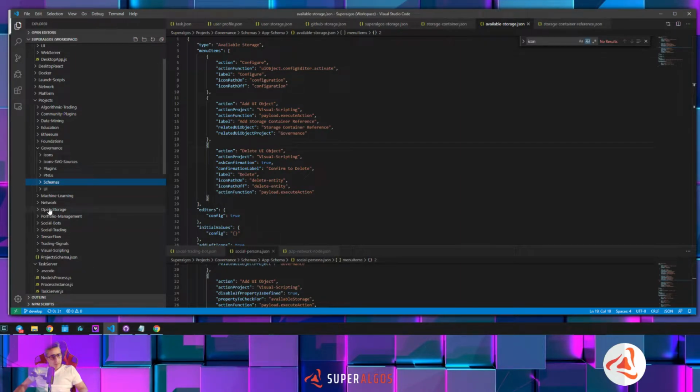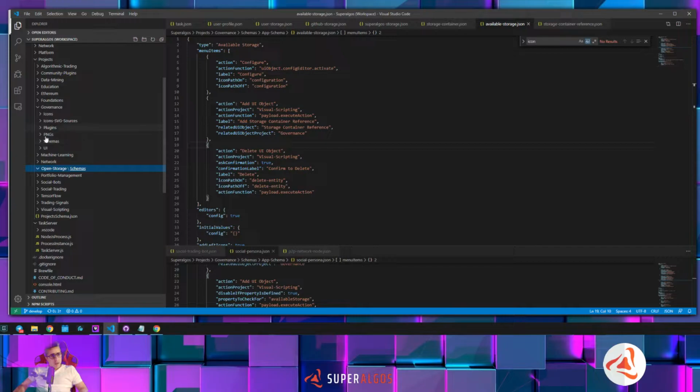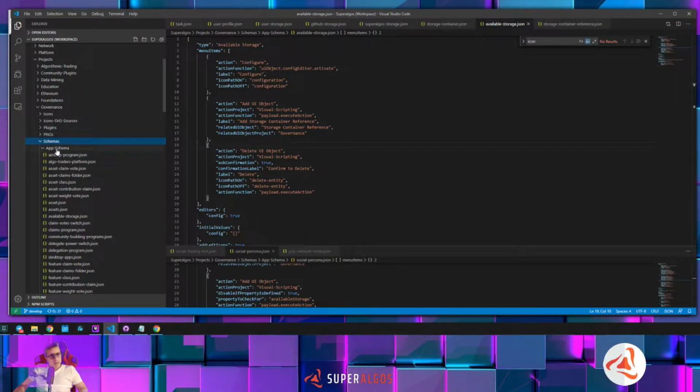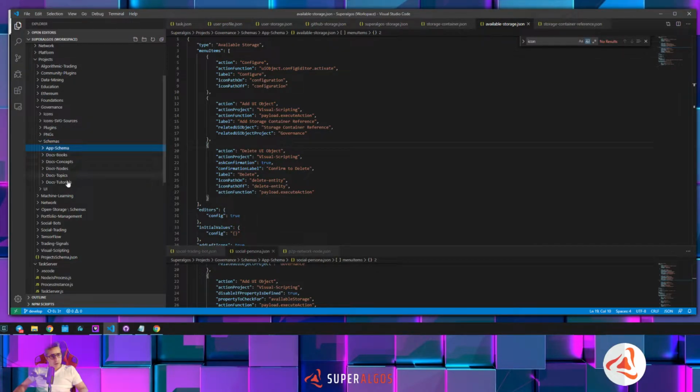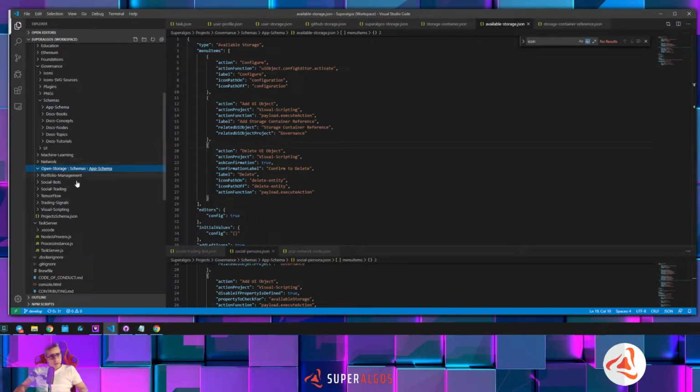Let me create one here. New folder, schemas. Then inside schemas, app schemas. So here, new folder, app schema.